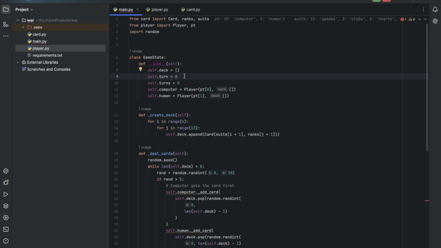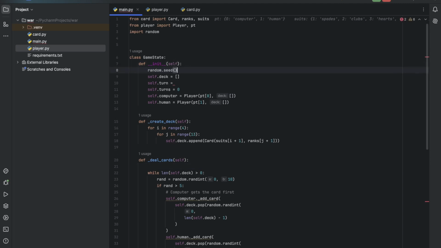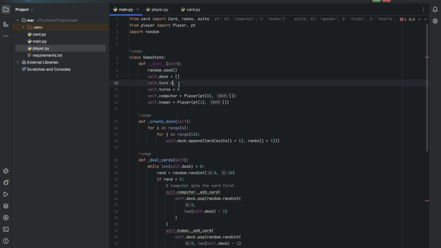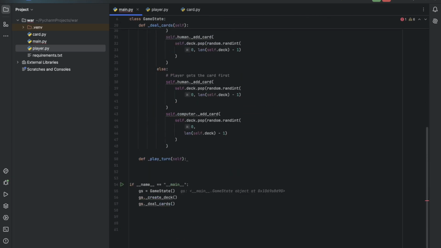What we might want to do actually to make this a little bit more fun is make a random int between 0 and 1, and then we'll use that to figure out who is going first, and then we'll just alternate between the two. So we'll seed our stuff up here. And we'll just do random.randint 0, 1, and then it'll give us who is going first and who is not.